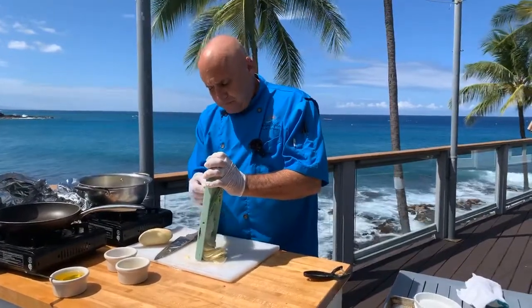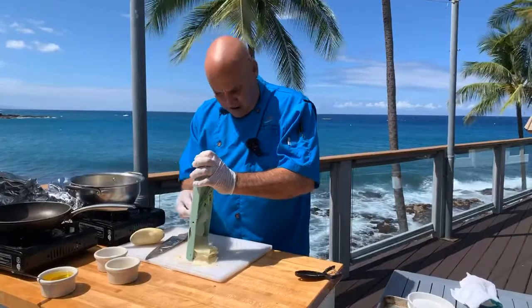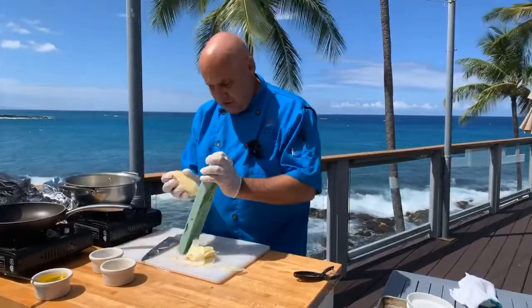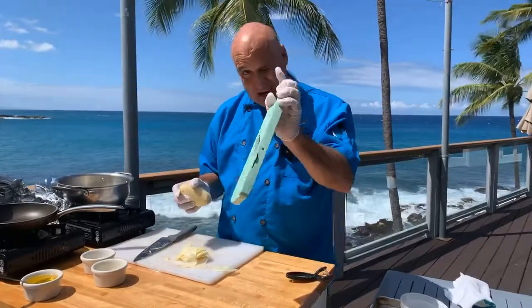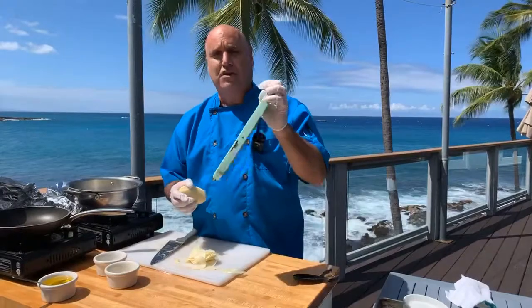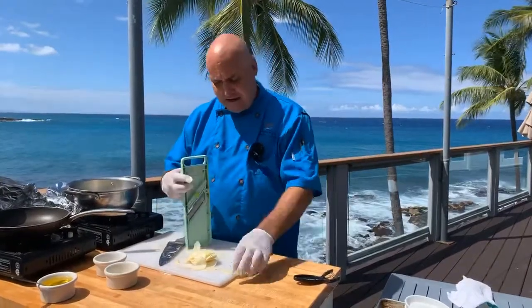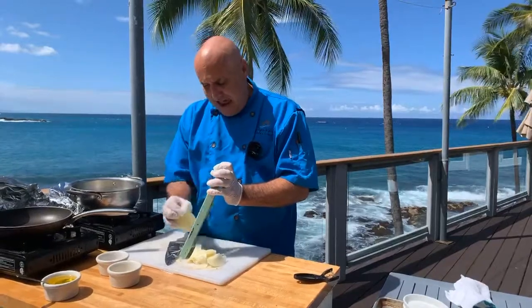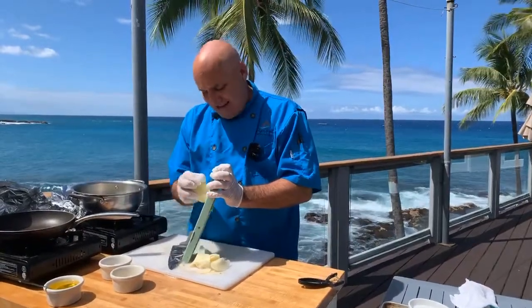Now, to the first part of the lesson: watching your fingers when you're working with things. This will actually take something off. This can actually take a good portion of your finger off. So always respect the mandolin. I've seen some of the worst accidents in kitchens with the mandolin.